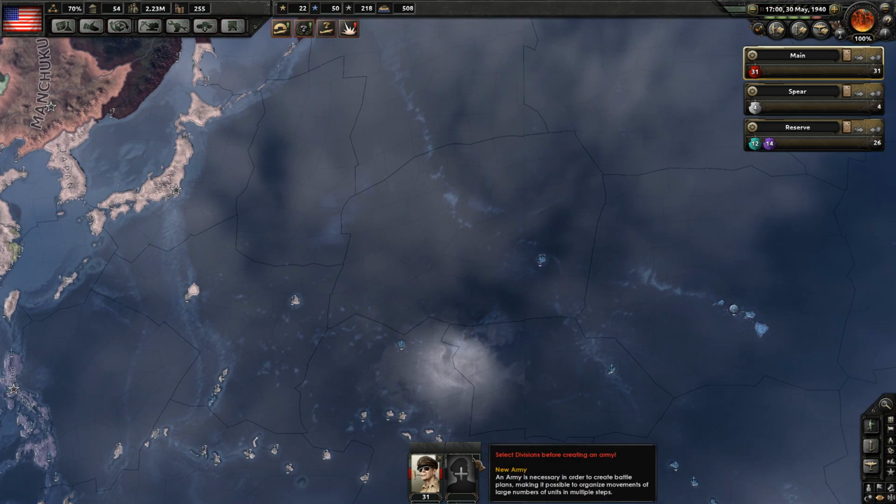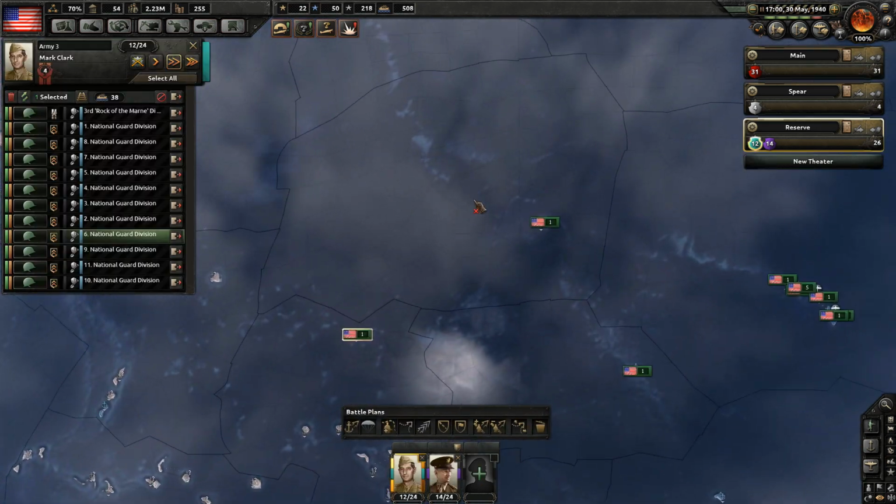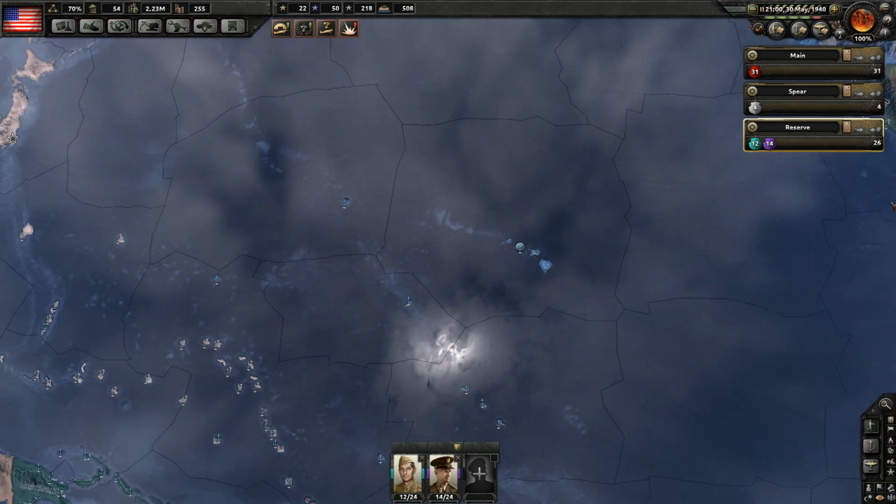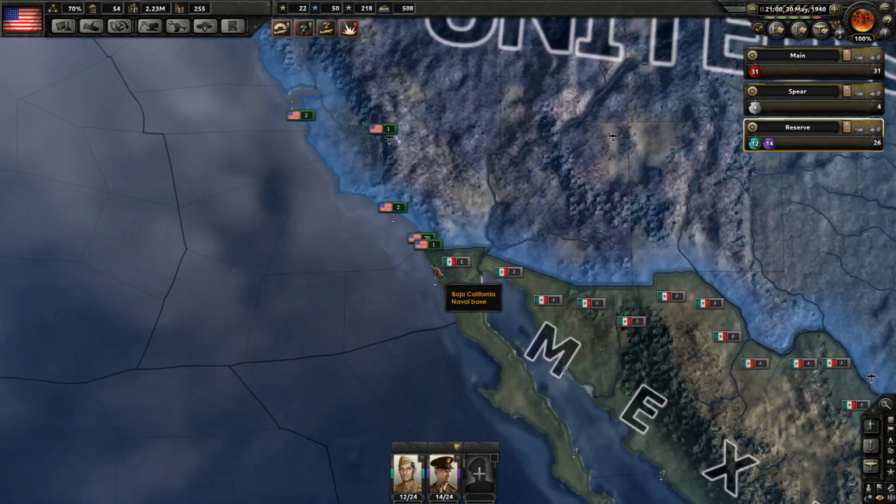So, yet again, I feel like I'm being a little bit bone idle here, because usually I'd be a lot more proactive than this, but what I'd do at this point is I'd have convoys already set up on routes to actually engage their convoys as such.